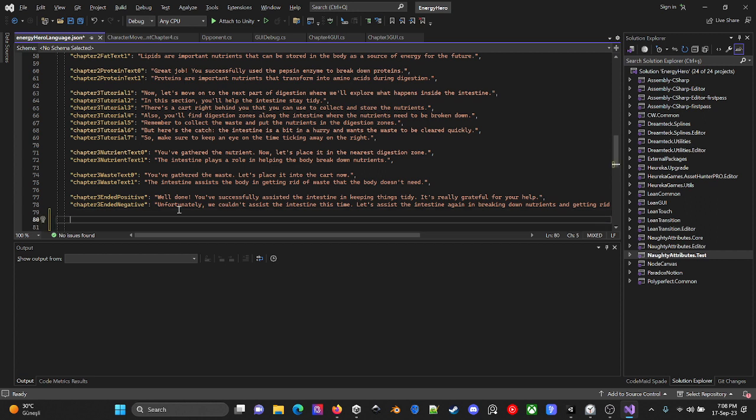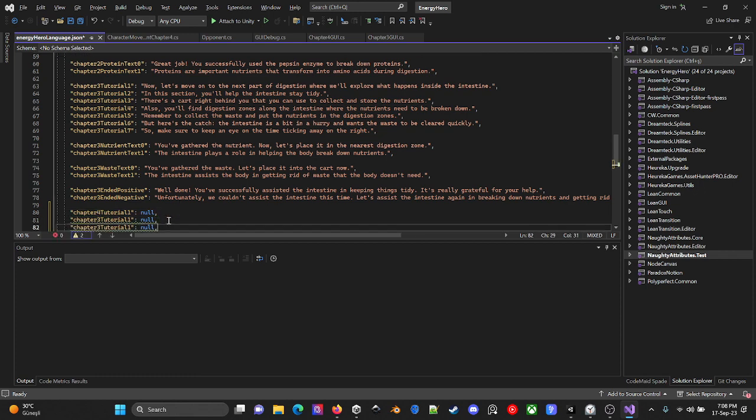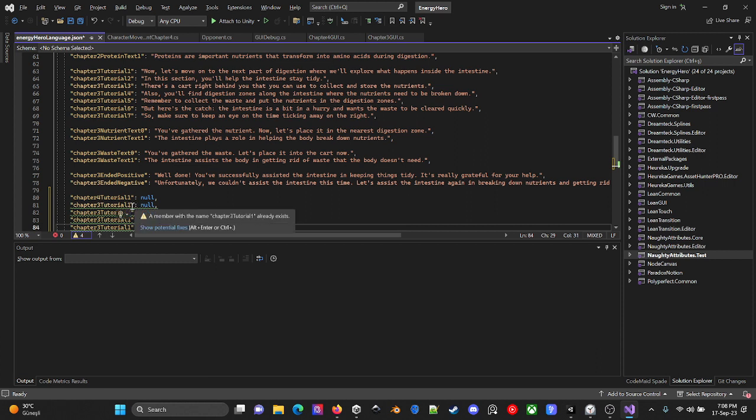That's why let's start by inserting these key value pairs in here.